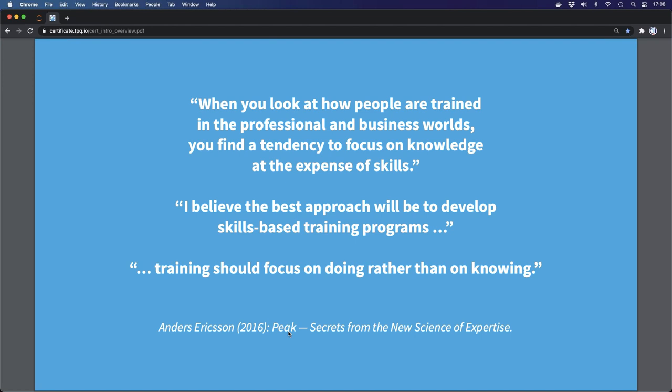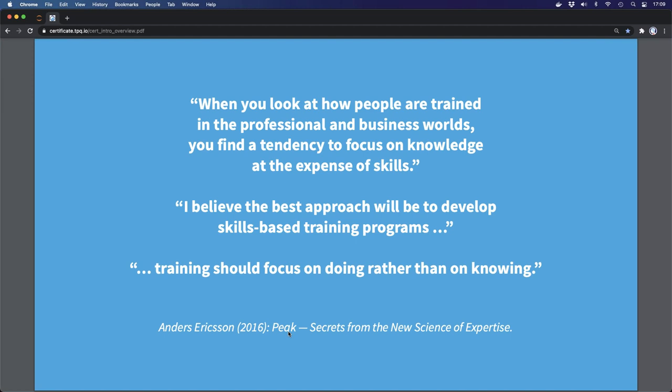So last but not least, this is for me a little bit of a tradition that I want to close with this part, the importance of practice. I have a couple of quotes from one of my favorite books about expertise and high performance. It's from Anders Ericsson and his co-author, Peak: Secrets from the New Science of Expertise. On the one hand it's a message to you personally, also as a group, but it's also a little bit of a softener, and it helps us to relax, so that we don't get to the point where we want to quit too early and get desperate because we might not understand everything at the first try, right? So let's get started.